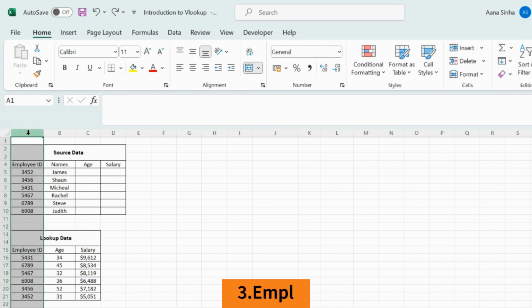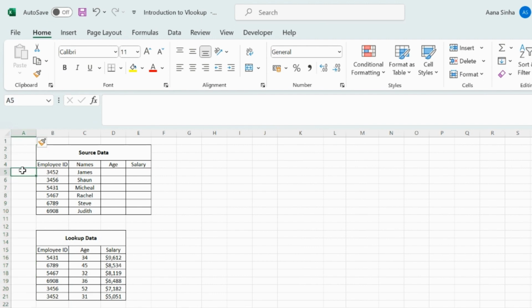So let us suppose I have some data in this column as well. I cannot look up, I cannot map that data, because the employee ID is present to the right of this data. So if I have values over here, let us say any other data regarding the employees, like their last names, I cannot look up to that. So this employee ID should be the leftmost column. I have discussed all these assumptions in detail in my video on limitations to VLOOKUP. You can refer to that video as a detailed guide. And so let's get started.